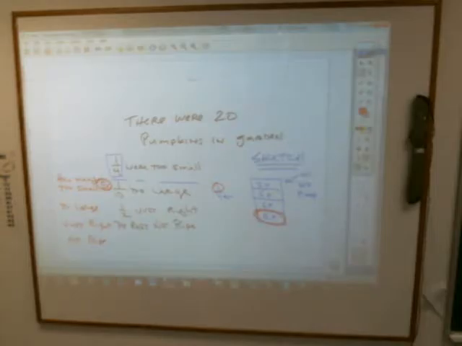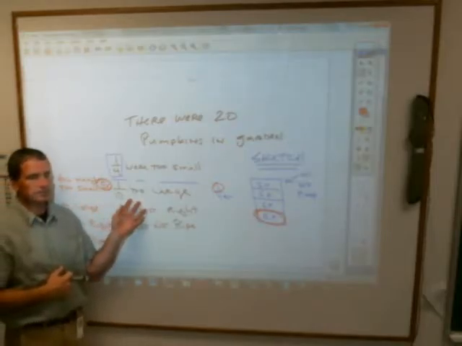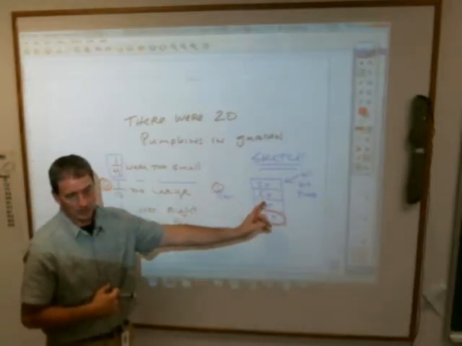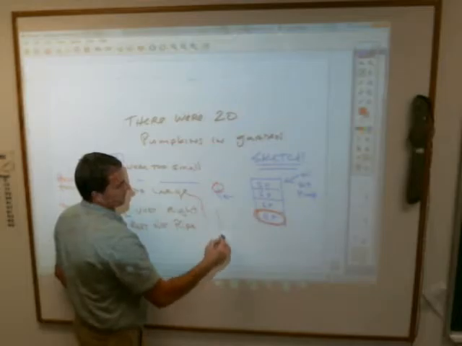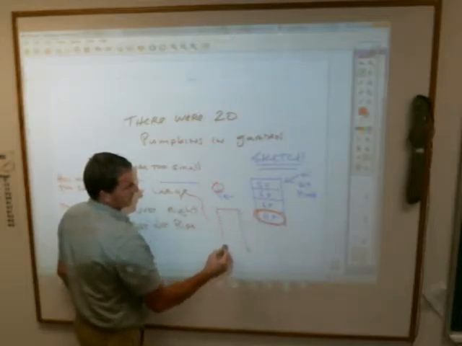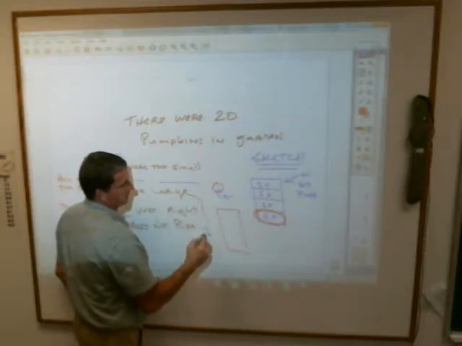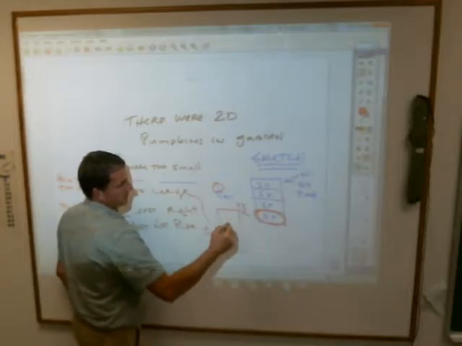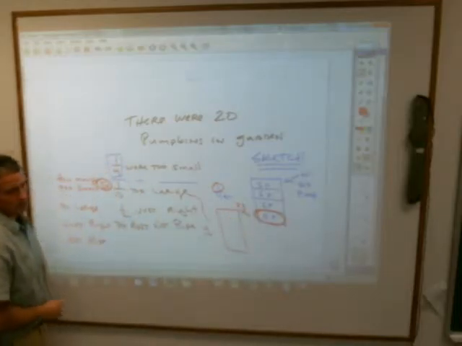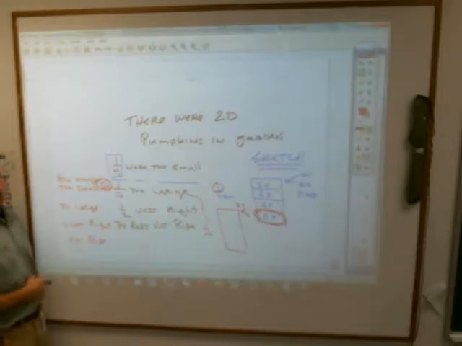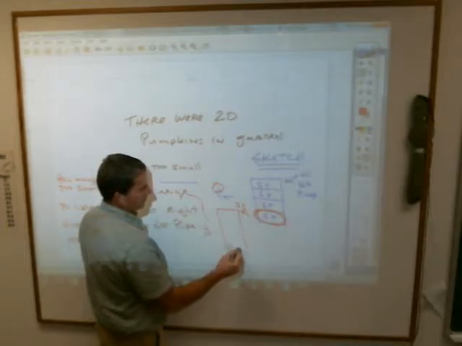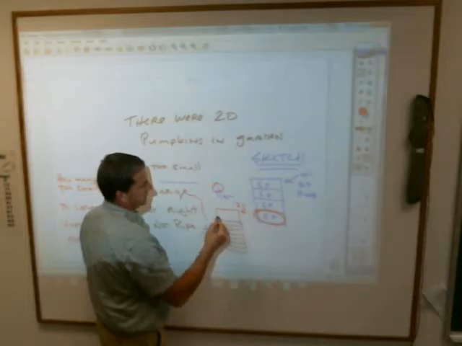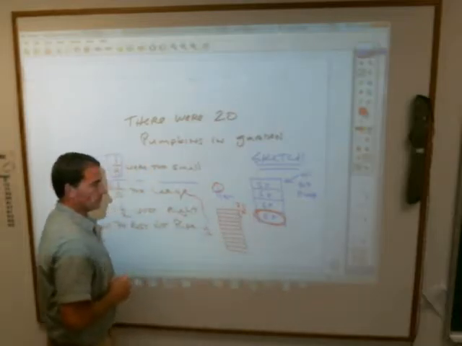Now, unfortunately, to figure out how many were too large, it's a different fraction, so I can't use this same rectangle. I got to draw a whole new rectangle. Here's my big rectangle, except this time I'm using the fraction 1/10. Still stands for 20 pumpkins. How many equal pieces do I have to cut that box into? It's a little goofy, but it is 10. So if I do 10, let's see. 1, 2, 3, 4, 5, 6, 7, 8, 9, 10.